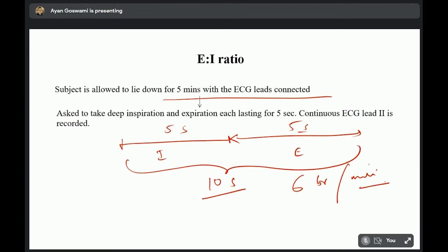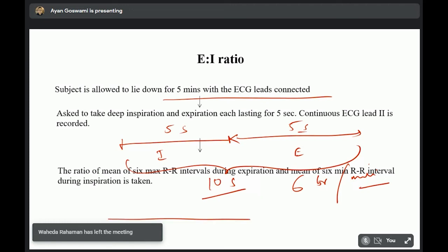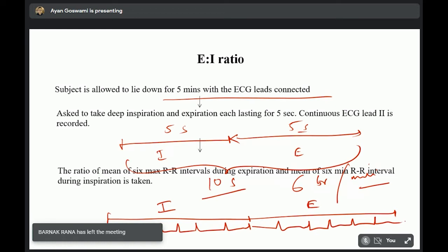Ask the patient to lie down for 5 minutes with ECG leads connected. The patient is asked to take deep inspiration and expiration, each lasting for 5 seconds, and continuous ECG lead 2 is being recorded. The ratio of the mean of 6 RR intervals during expiration and the mean of 6 RR intervals during inspiration is taken. Say for example, this is inspiration and this is expiration, this is inspiration and this is expiration, and the ECG is being recorded, right? Here, and here also. So depending on the heart rate, the patient's ECG is being recorded.